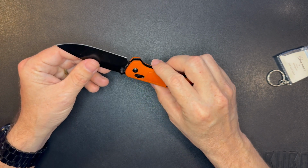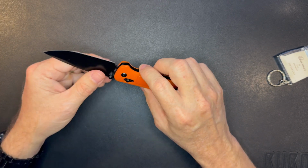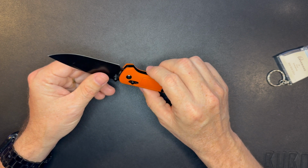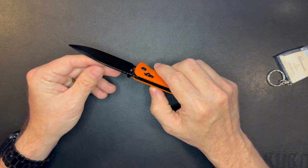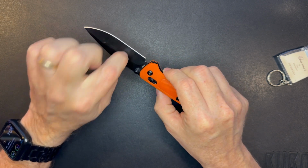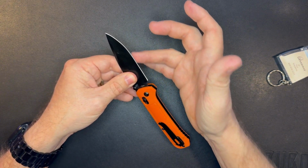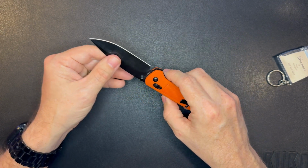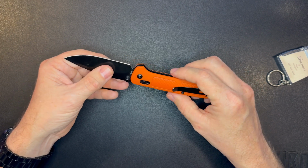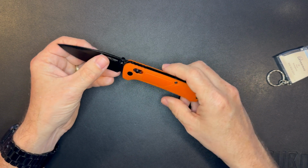If you want to see those details, there's a really good video, actually a couple of videos out there by Outdoors 55 on his YouTube channel. I don't know him, but good job on that review. He got really technical into the details of this blade, actually ground it down almost halfway through this blade here in order to get to the center of the hardness. His goal was to find out, are they over tempering this edge, causing it to dull, basically, to soften the steel, to modify the tempering of the steel. Really cool technical deep dive into the blade's technology.